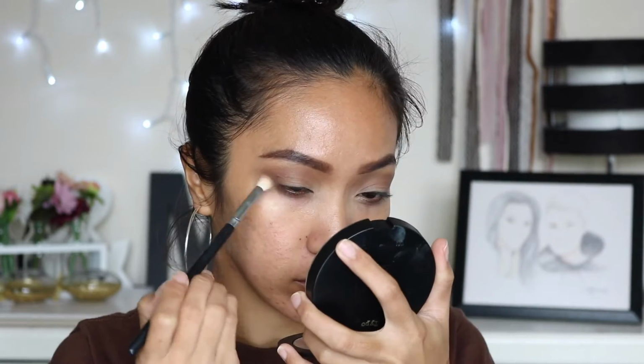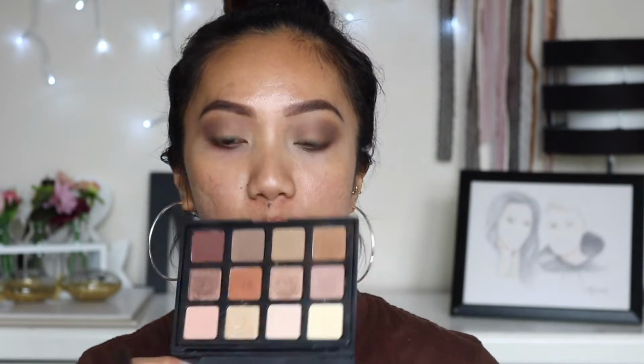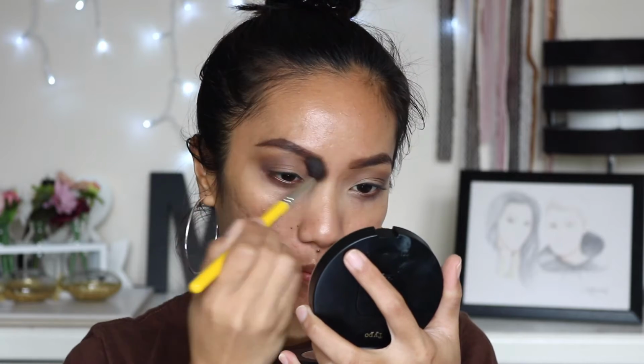And then to deepen that a little bit more, I'm just gonna focus on this shade right here with the same brush, because I want to keep it a little bit cool tone. And we're gonna go back and use this transition shade that we used before to blend everything. So we're just gonna go on top a little bit.